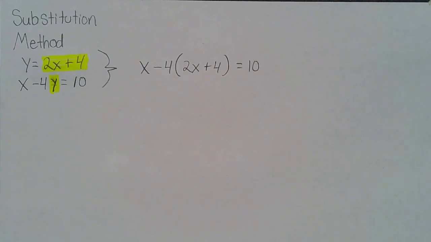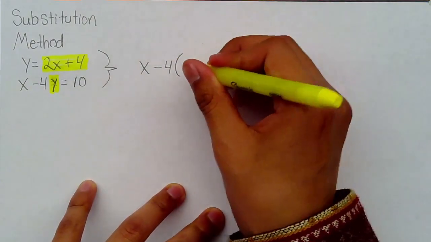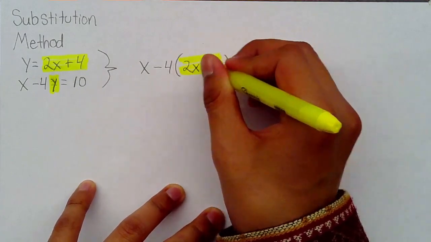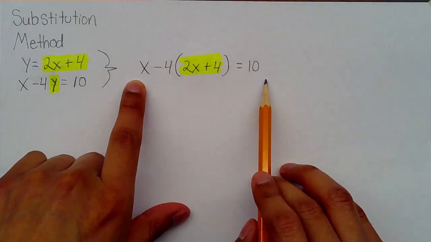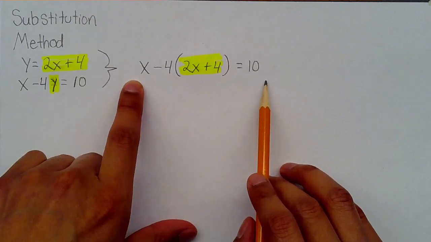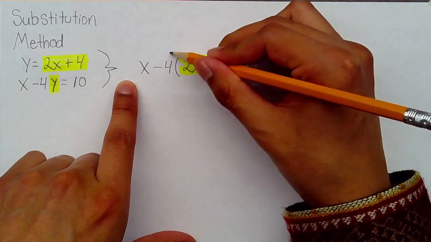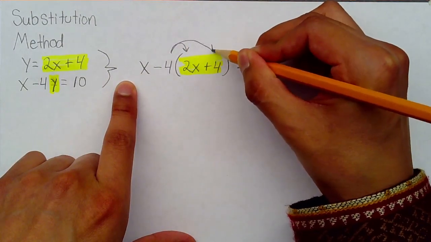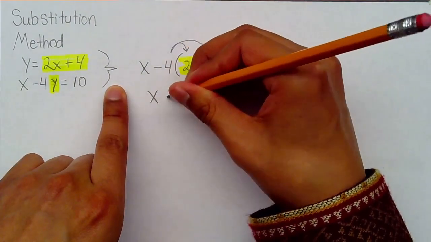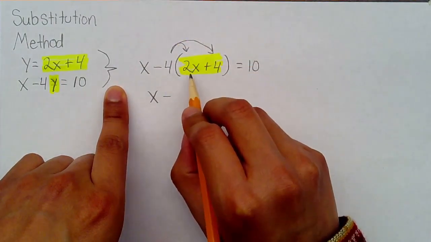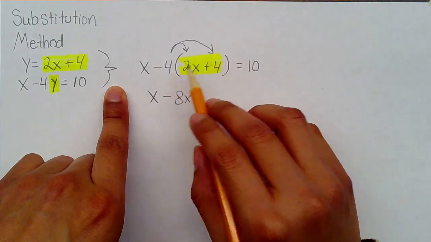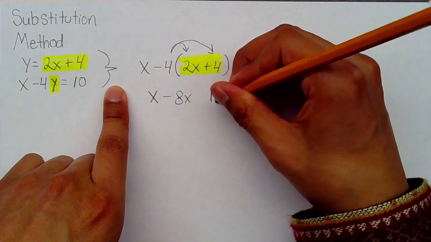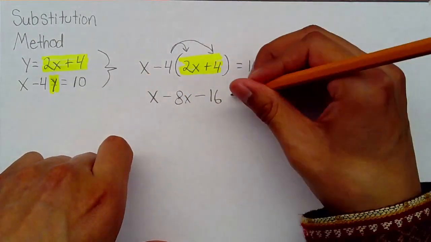And then take a look at that. Once again, we have decomposed a complicated two-dimensional problem into a multi-step equation with one variable. You know how to solve this. You go ahead and distribute. My next step here will be x minus, what is 4 times 2? 8x, negative 4 times 4 is going to be 16. That minus sign is going to follow us, equal to 10.